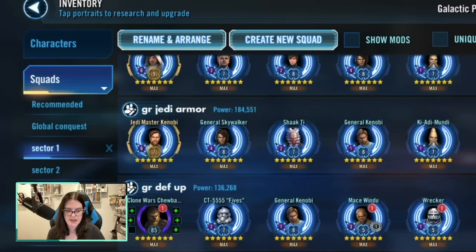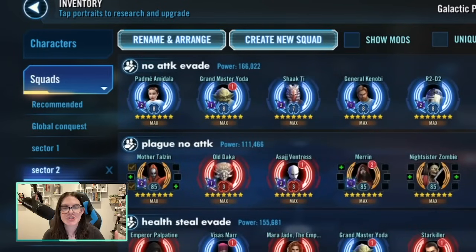Okay, let's look at Sector 2. So Sector 2, we need to win 14 battles with no attackers on our squad, evade at least 100 attacks in battles that you've won, and attempt to inflict plague 400 times and gain health steal up 60 times.